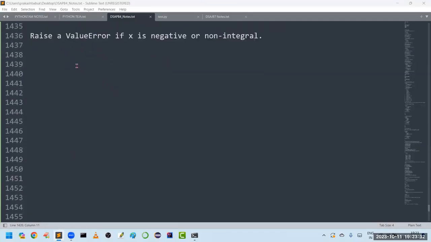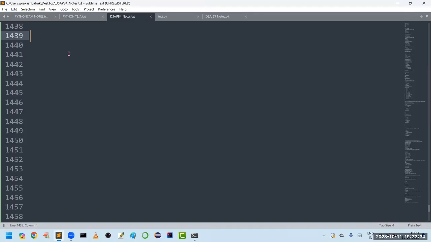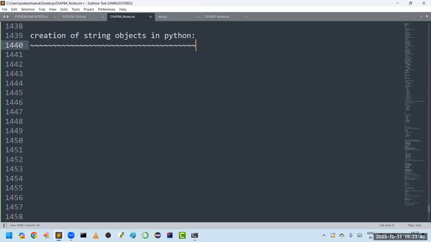So the next topic, I want to explain creation of string objects in Python. In how many ways can we create string objects?